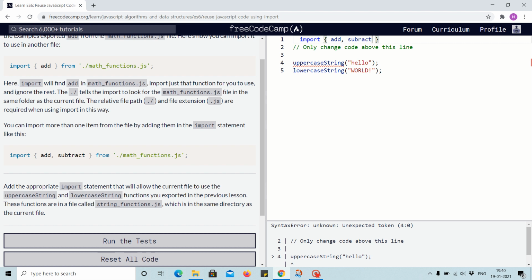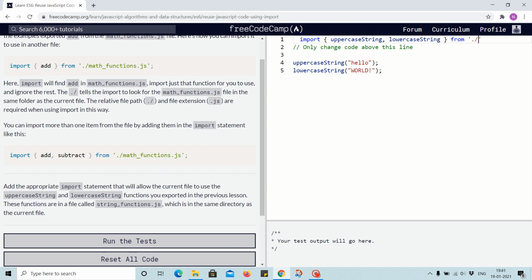Okay, but we are using it for uppercaseString, lowercaseString from, this is in the same folder, right?